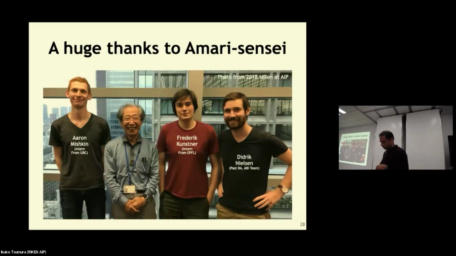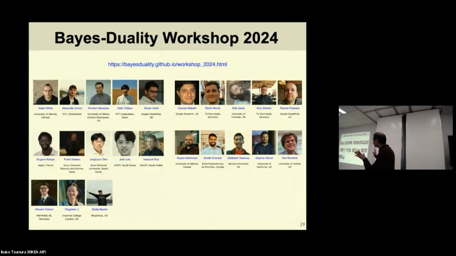We've been working on Bayes duality. We have a workshop. If you have students who want to attend this, please send them. We're not able to provide funds this year, but hopefully next year we'll figure out some funding schemes. We're doing lots of big things with Bayes duality. But if you look into Amari Sensei's book, he also introduces Bayes duality, and I didn't know about this before coming up with the term. So it's a very amazing coincidence that we are rediscovering things that Amari Sensei has already done before.